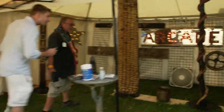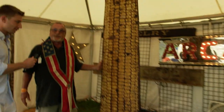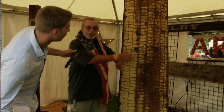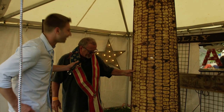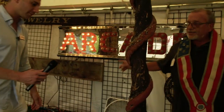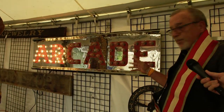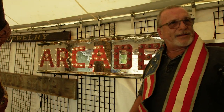All right. So we got a bunch of really cool pieces here. This is a roadside stand sign from Western New York State, and it's two-sided, and it has bullet holes in it. Some kids got their hands on the dad's 22. I put it on a stand so it rotates. So that's fun. This arcade sign is vintage, and it came out of Kentucky. I cleaned it all up and put a new chaser motor in it, so it lights. It's really fun, man.